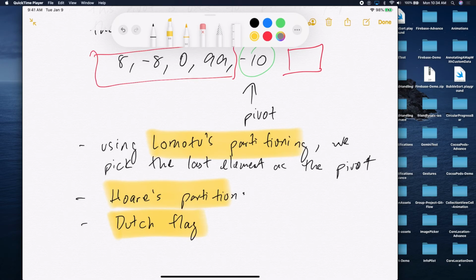Yes, go ahead. Why are we using Lomuto for that? That's one of the more traditional approaches to introduce QuickSort, right? So that's the one we'll be using. We don't have the time exactly to go through each one. There's more reading in the lesson about each approach. But the approach we'll be using is to use the last element as the pivot. Okay?